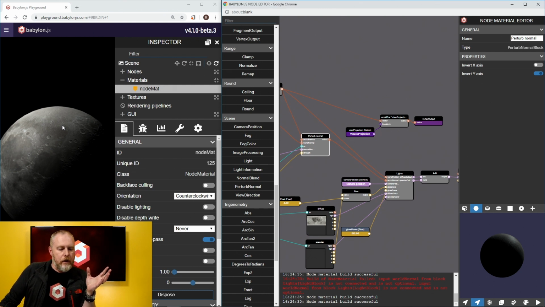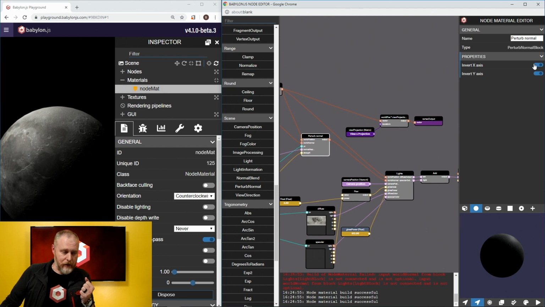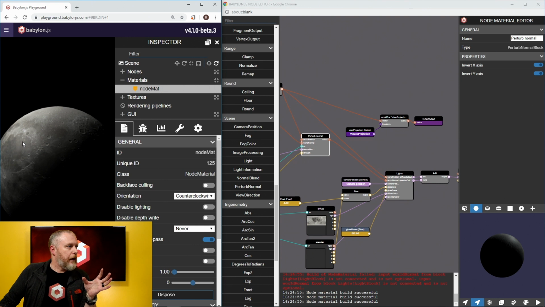The other part of it is that the winding order of the mesh in GLB is opposite of the winding order of the mesh in Babylon. So we also want to invert the x-axis. What that does is get the light working the correct way, because we are unwrapping the mesh in the same way in both GLB and Babylon if we invert the x-axis. So that's one thing to take into account. If your lighting doesn't look right when you've applied Perturb Normal, make sure that your normal format is correct and that your handedness is also correct. Now you can see that we have both the x-axis and y-axis conforming, so it all renders correctly.